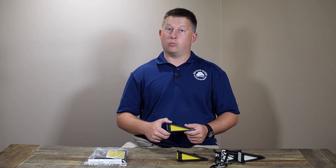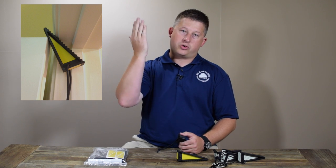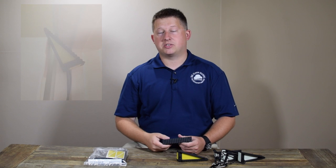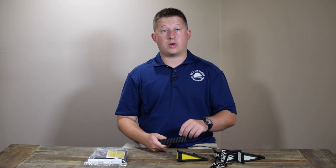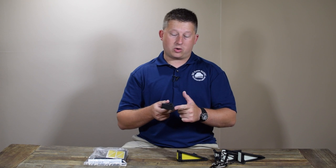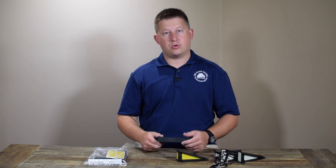The last place you really would never be able to use another wedge is straight up above you, in the notch where the door meets the jam at the very top, because it will actually snap in place up there. So for really hard-to-fit, tight-seam doors where it's hard to get a wedge in between the seam and the jam, you can go to the top and lock it in up there. Pretty cool how it works.